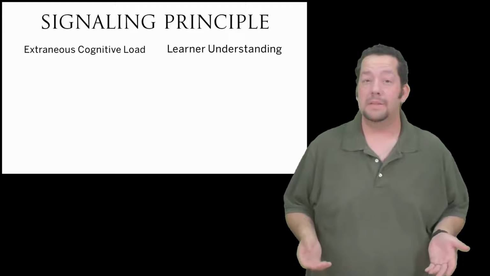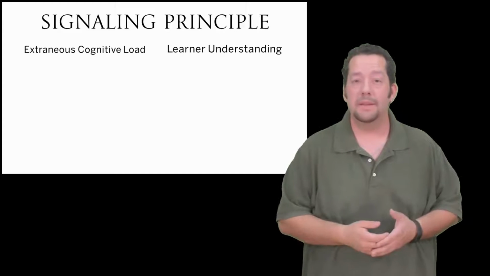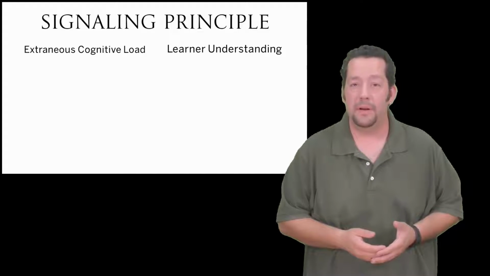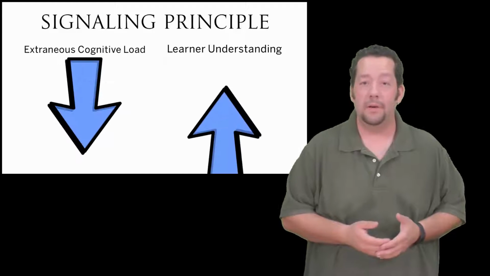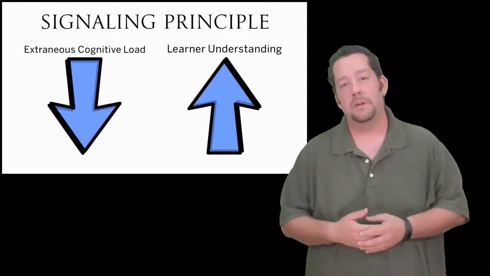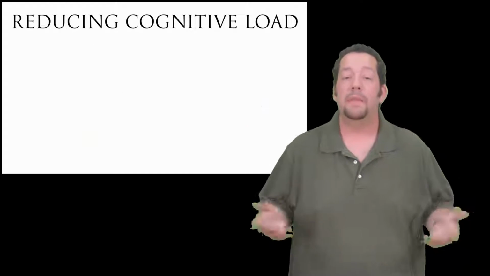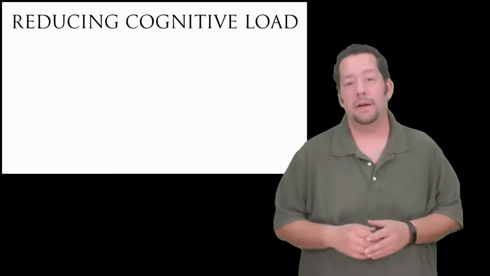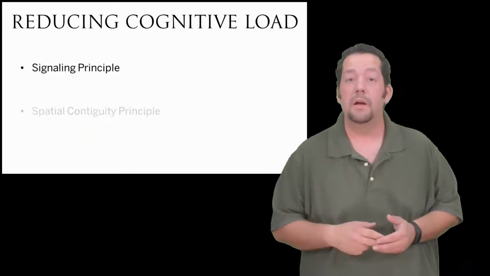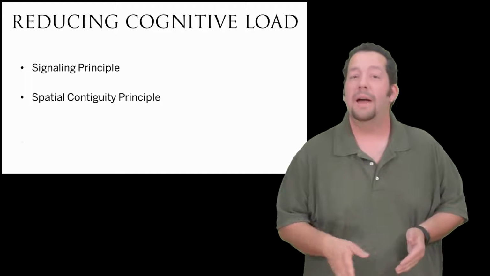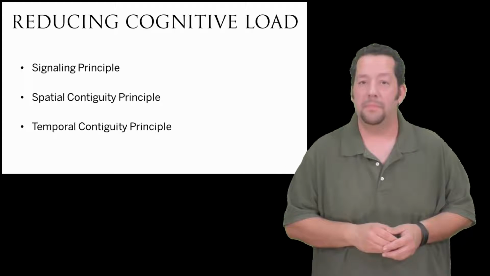Over the next few minutes, I will show you 3 principles discussed in the Cambridge Handbook of Multimedia Learning to reduce extraneous cognitive load and, in turn, increase or deepen your learners' understanding. By the end of this lesson, you will have a better understanding of the following: the signaling principle, the spatial contiguity principle, and the temporal contiguity principle.